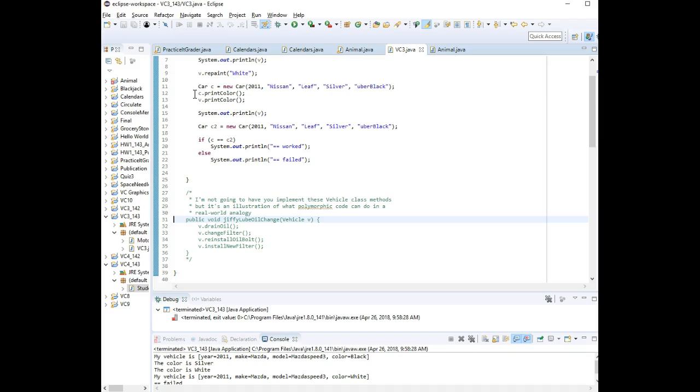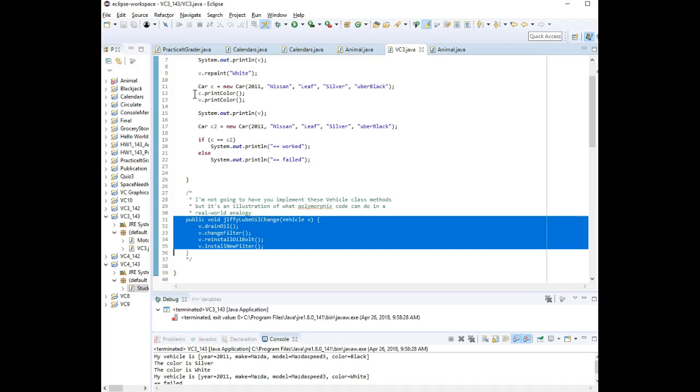And that is what I would say Jiffy Lube is an example of real-world polymorphism. Jiffy Lube is a company that doesn't know anything about how to build a Ford or a Toyota or a Mercedes-Benz. They don't know how to service all those different things that are unique to those cars, but they do know how to change oil. And so in this example, Jiffy Lube is like a polymorphic organization.